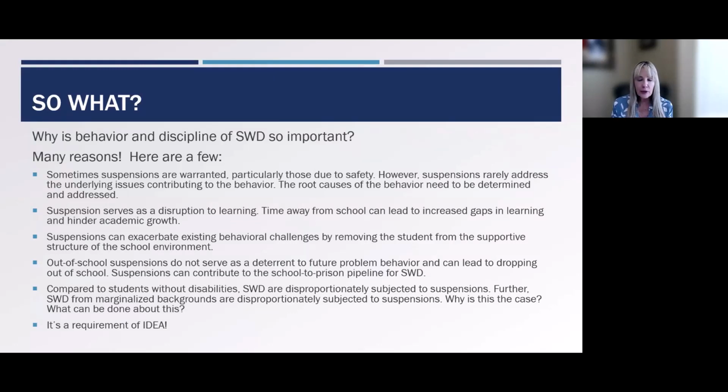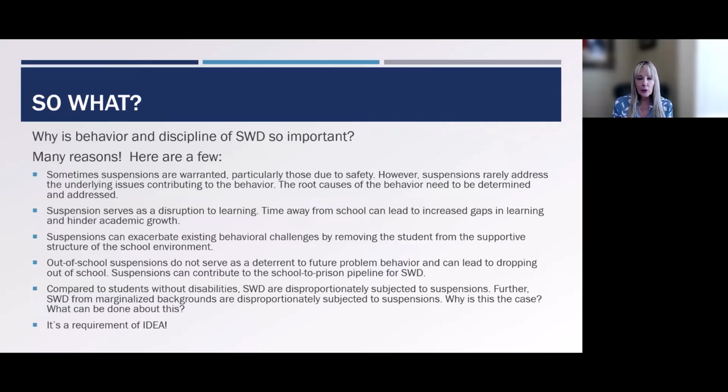Suspension serves as a disruption to learning. Time away from school can lead to increased gaps in learning and hinder academic growth. Suspensions can exacerbate existing behavioral challenges by removing the student from the supportive structure of the school environment. Research shows that out-of-school suspensions do not serve as a deterrent to future problem behavior. Research also shows that students who are suspended are more likely to drop out.